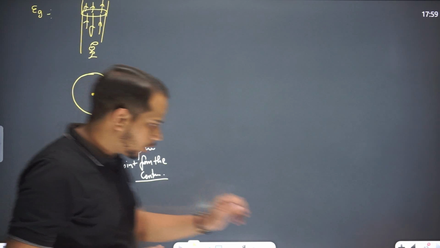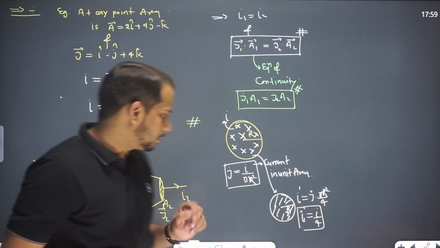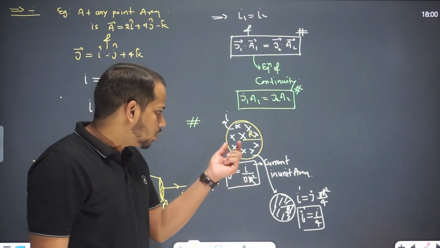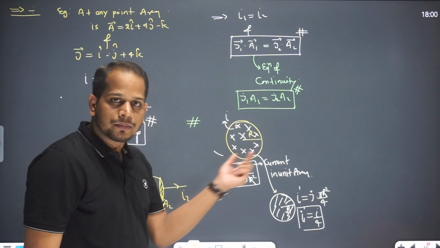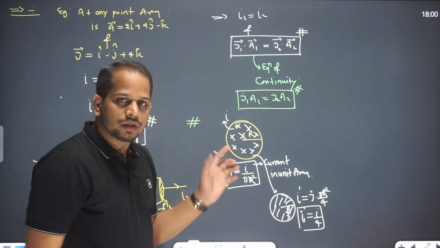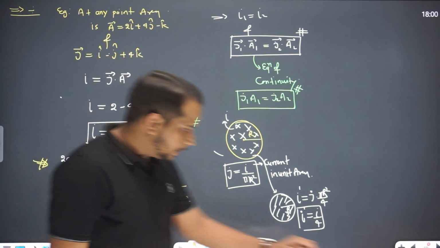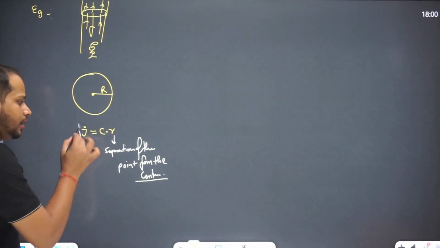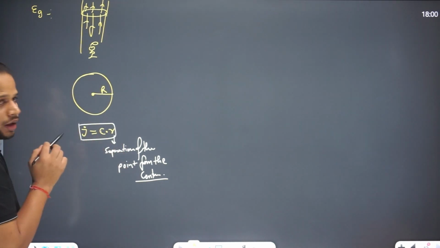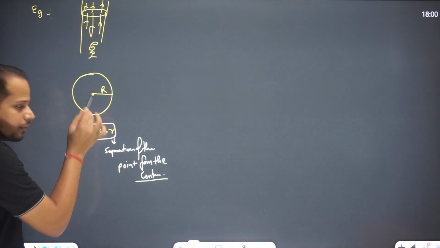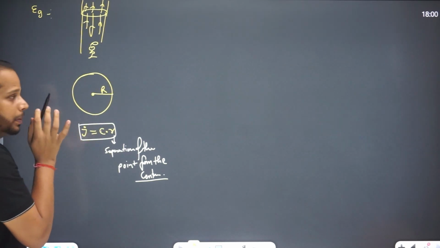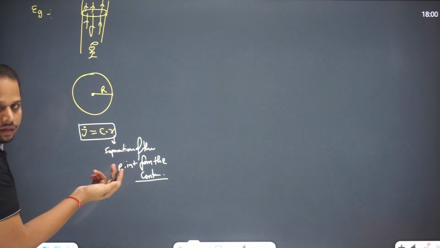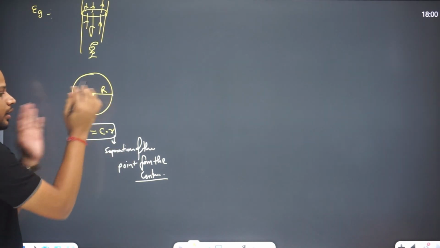Actually, what's the problem in this one? Previously what we have done, in this one J is a constant value. Why J is a constant value? Because there is a uniform distribution, right? So in the case of uniform distribution there is no problem at all, right? But in this one you can see what we have. In this one J is variable, J is varying with respect to r. Because when we are at the center, r is 0, J is 0. But when we are at the surface, r is capital R, so J is what? CR, right? So let's see how we will find the current in this one.